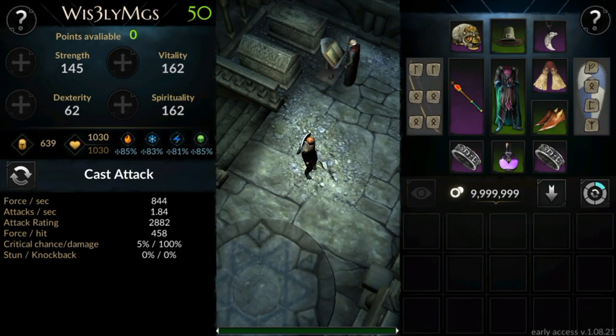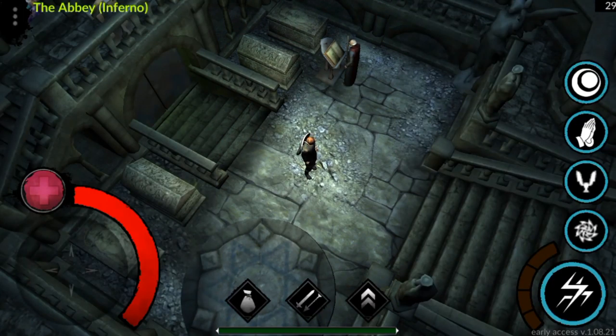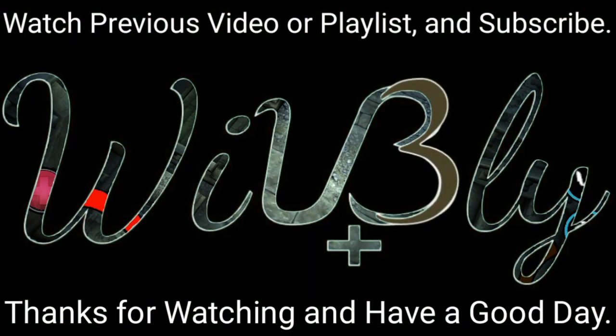I think I just adjusted my HP right now. I have 10,030 HP, and our cast attack is 844, that has 1.84 attacks per second, and attack rating is 2,882. Force per hit 458.